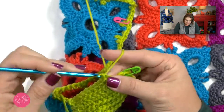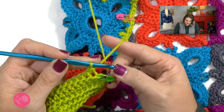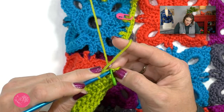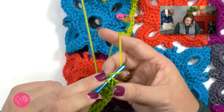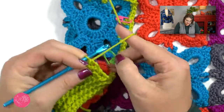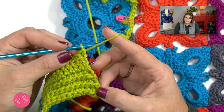I don't like having a big gaping hole by working into the chain 3 space there. I like to work into the stitches. So here I am, I'm to my chain 3. There it is right there. And I can work either into just the back loop of this chain 3, or I can work through 2 loops. It's totally up to you. I'm just going to go into the back loop just like what we've been doing all along, work my single crochet, and you can see, I'll take this little stitch marker out so you can see a little easier, that this now has a really beautiful, nice, clean edge because that chain 3 counts as a stitch.